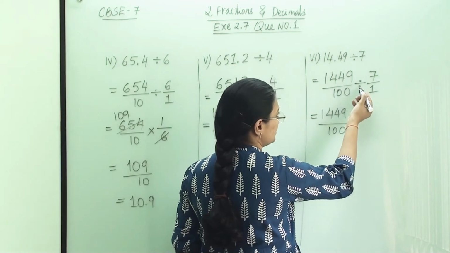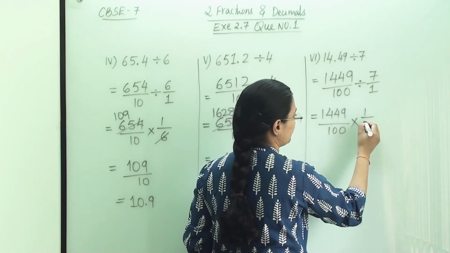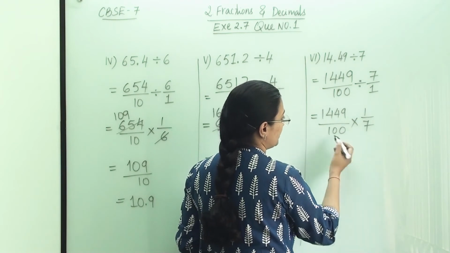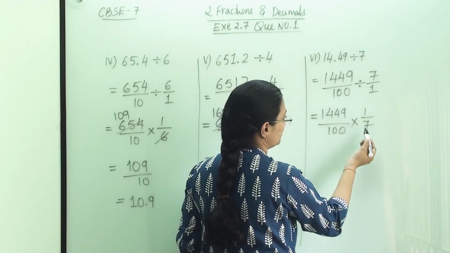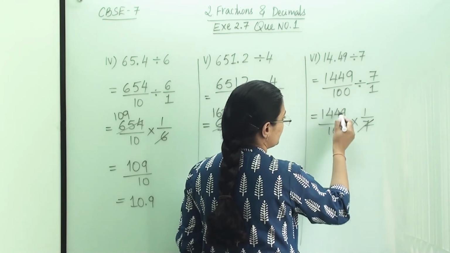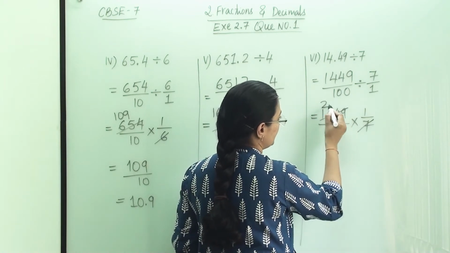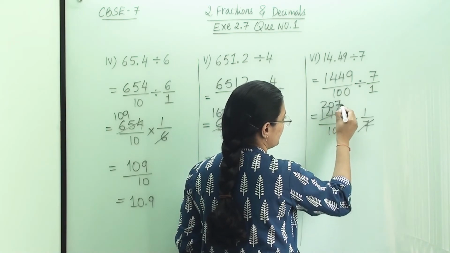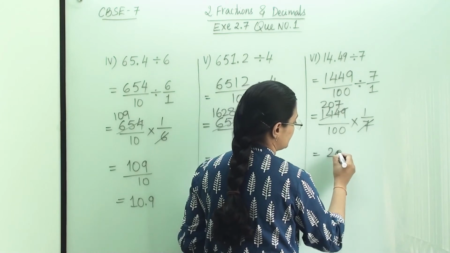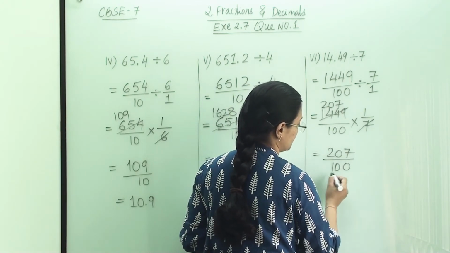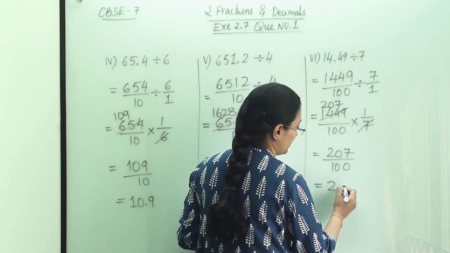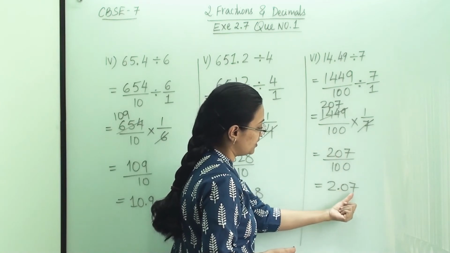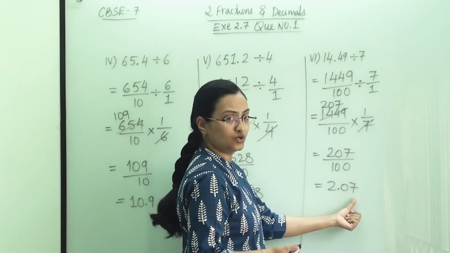Now change this division sign into multiplication, and then next fraction we are changing it to its reciprocal. So 7 by 1 has become 1 by 7. Now we have to check that whether we can divide this number with 7 or not. So yes, we can divide this, that 7 2s are 14, then 4 we cannot divide. So we are going to put here 0 and then 49. So 7 7s are 49. So 207 in division with 100 is there. So answer is going to be 2.07. Since we have to cut 2 points from the right side, that 1 and 2. So here answer is 2.07.